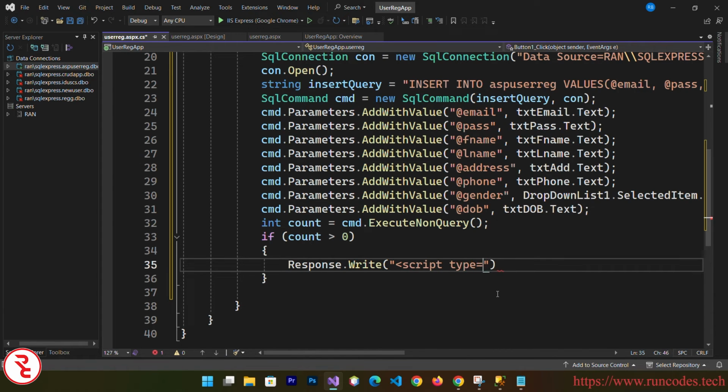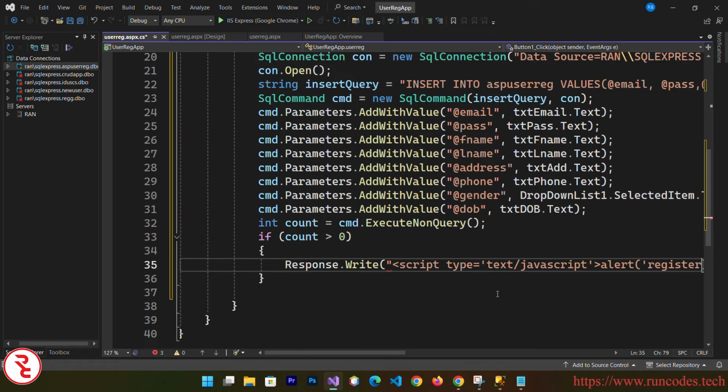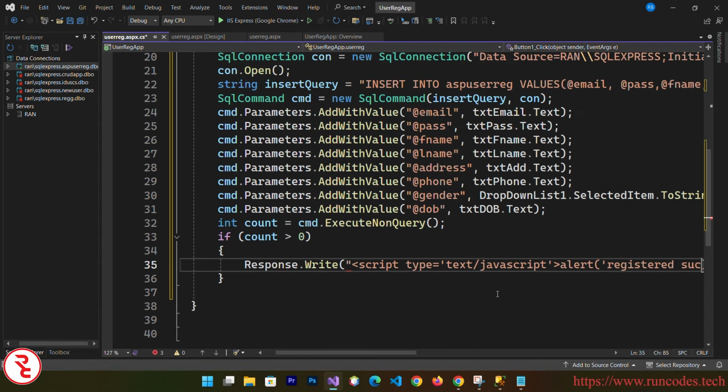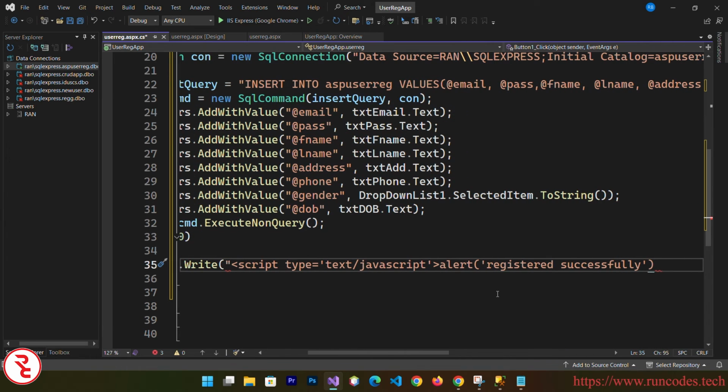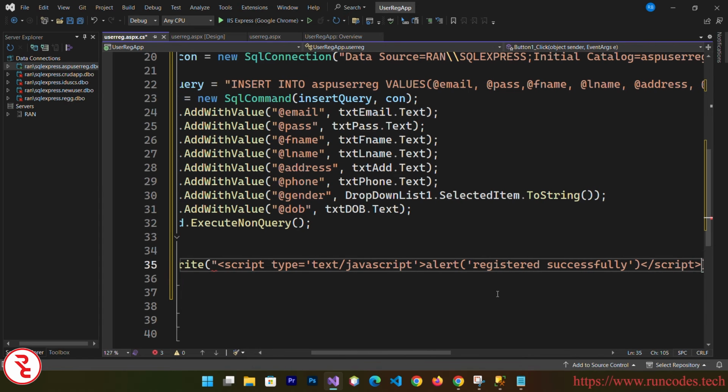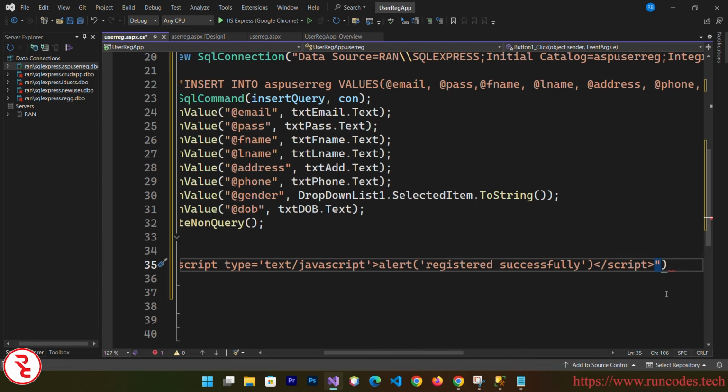Script type is equal to text/javascript, and here I am going to display one alert, register successfully, and close that, and close script, and close our message.